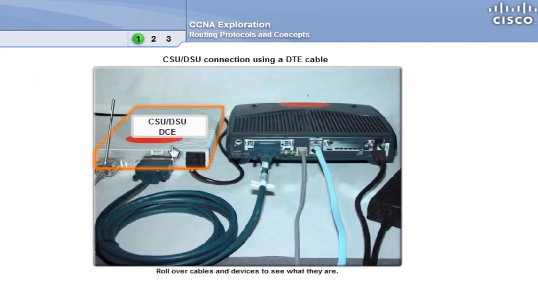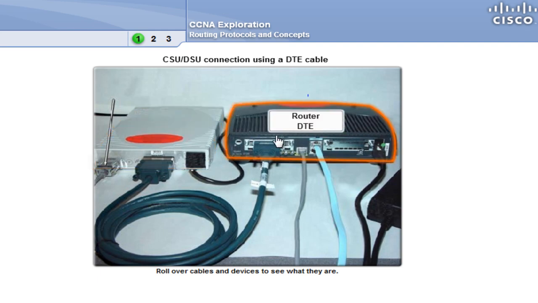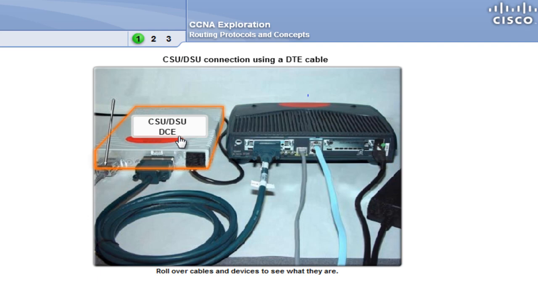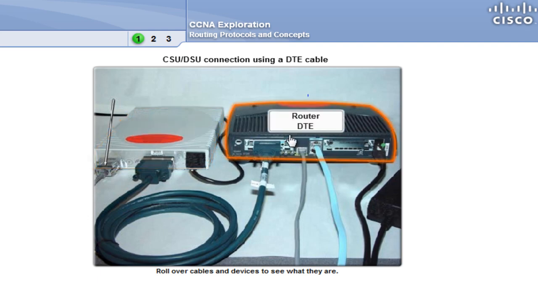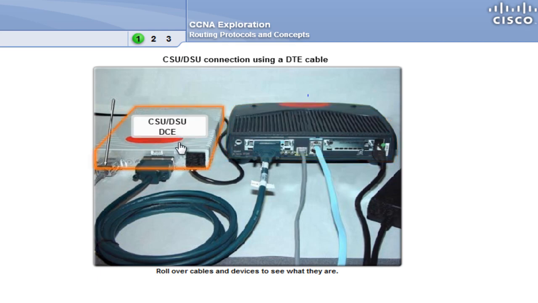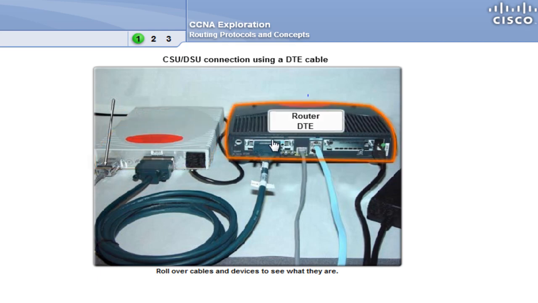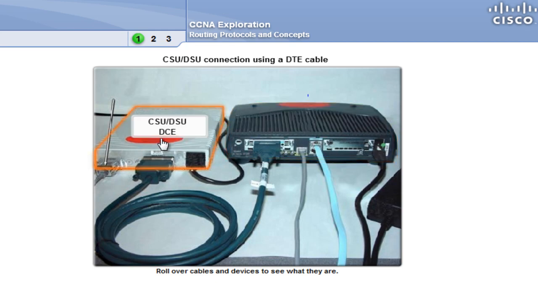The WAN physical layer describes the interface between the data terminal equipment, the DTE, and the data circuit-terminating equipment, the DCE. Generally, the DCE is the service provider and the DTE is the attached device. In this model, the services offered to the DTE are made available through a modem or a CSU/DSU. Typically, the router is the DTE and it is connected to a DCE, which is also considered a CSU or DSU.